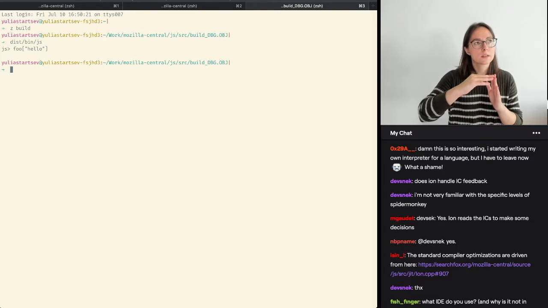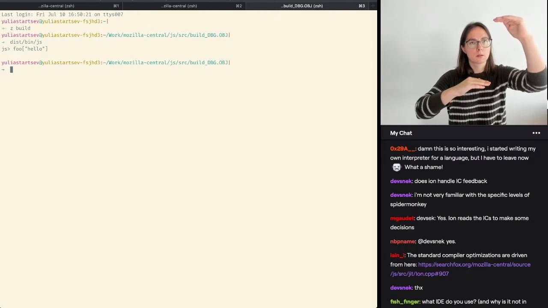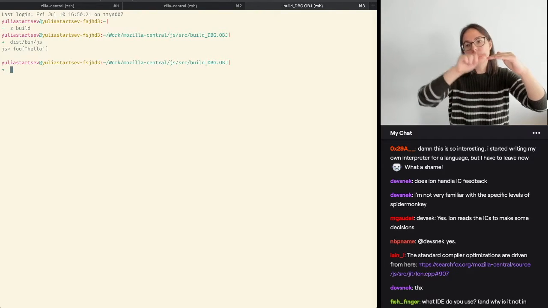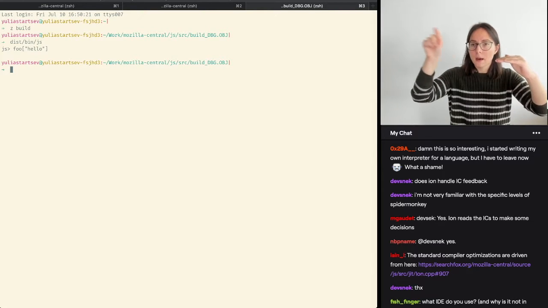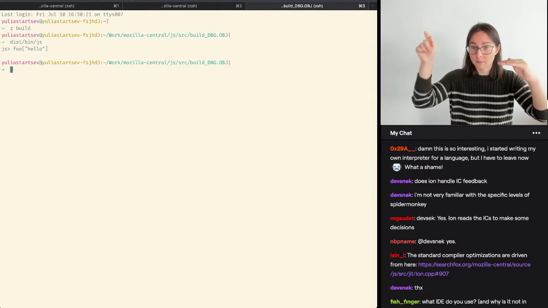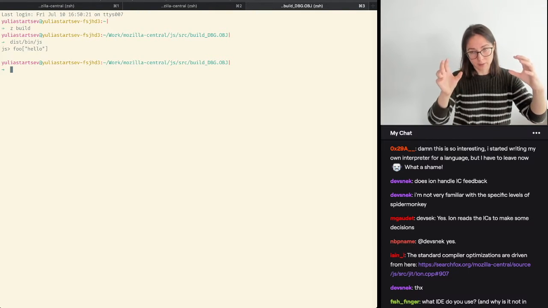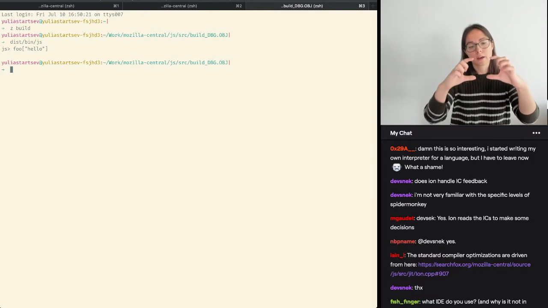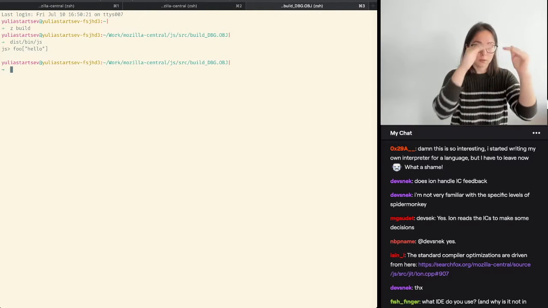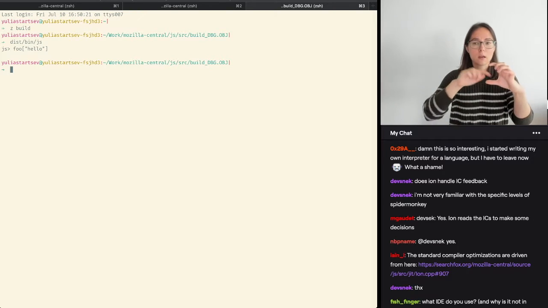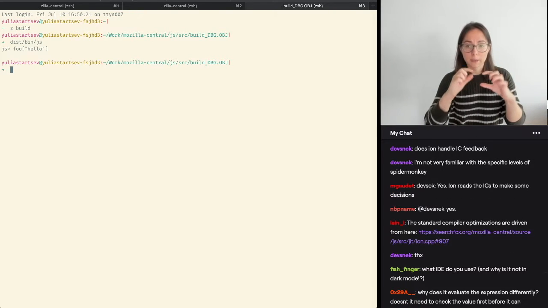What it does is, let's say you're running some code and you need to do a lookup, like a property lookup. A property lookup is really expensive because you need to do a lot of work in order to do that. What an inline cache does in that case, and there are multiple kinds of inline caches, this is just one, is record the result of that lookup so that the next time that you hit this and it's the same thing, you don't do that round trip, you just have the value there.